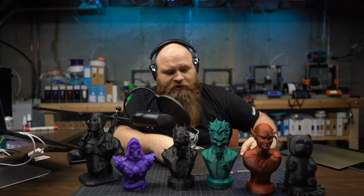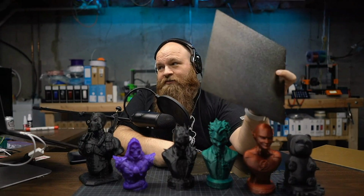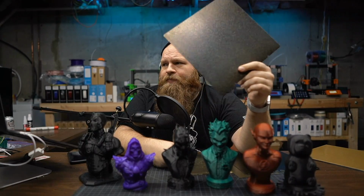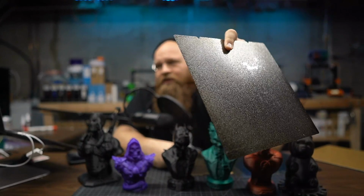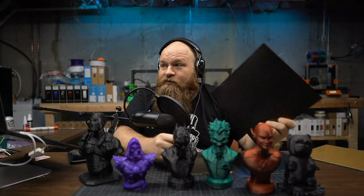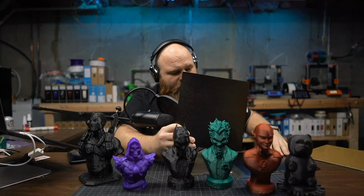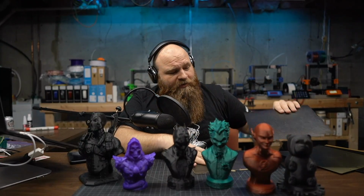Now, mind you, you can go on Amazon and order a sheet, which is the king with many E's in it. Textured PEI sheet, which mine has some chips, huge chunks taken out of it. They did replace it for free. But this thing is thinner. It works. Doesn't work as well with PETG, but I mean, there's a knockoff. There's one person making knockoffs of these, and these have major issues. I'm not really going to talk too much about that sheet, but people want the sheet.